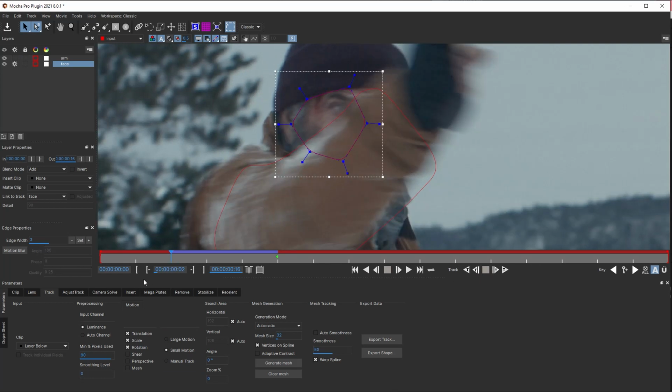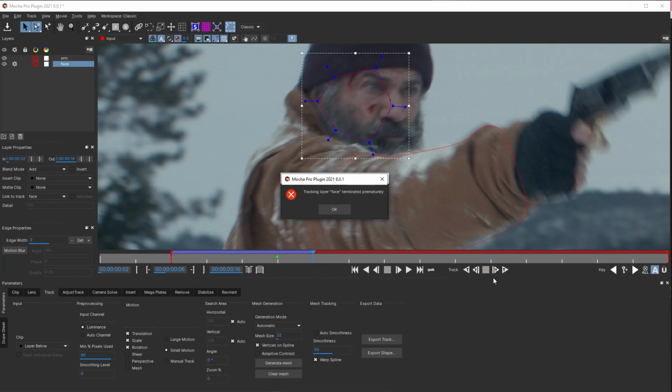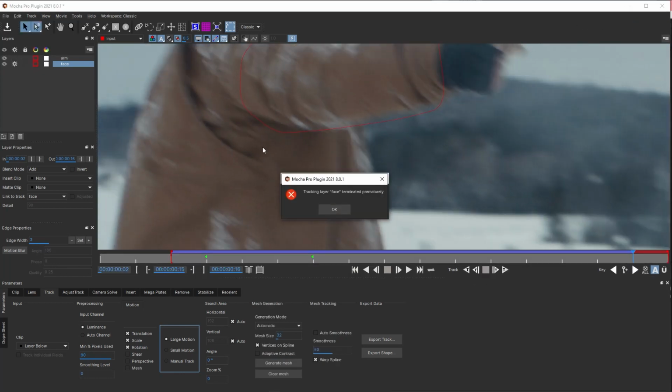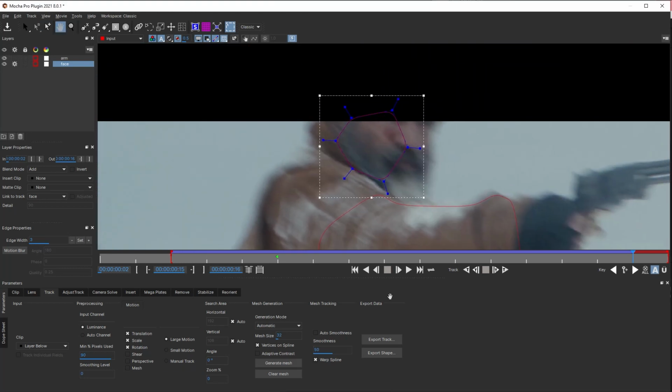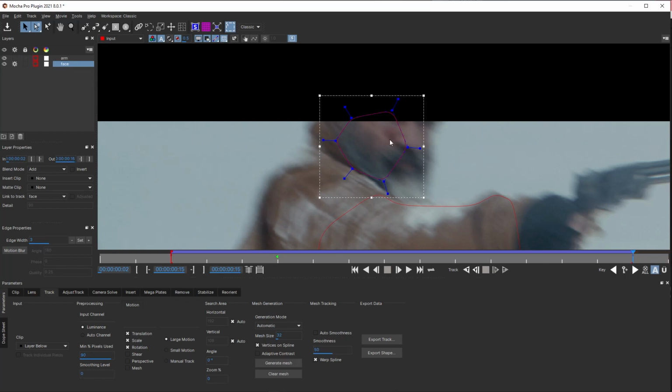I wanted to get to that frame right there, and I'm going to trim this layer there because I don't really need to go any further than that for this particular spot. Now I'm going to track this forward. Let's go back to large motion, and there we go. That's fine if it ends there on that layer because I think we're out of frame by now. Yeah, that's the last frame that we're going to see it. I don't need to worry about that frame, so I'm going to trim it there as well.